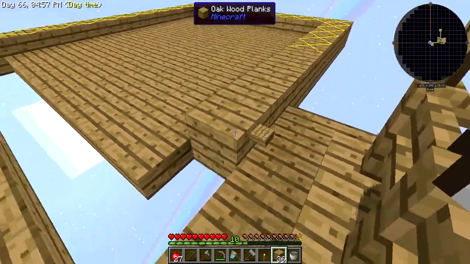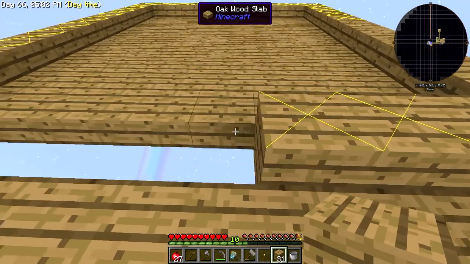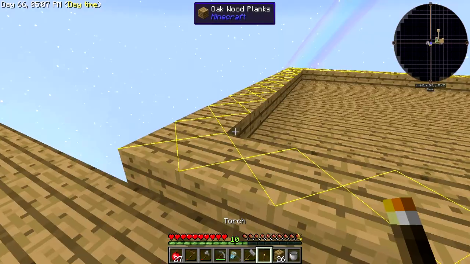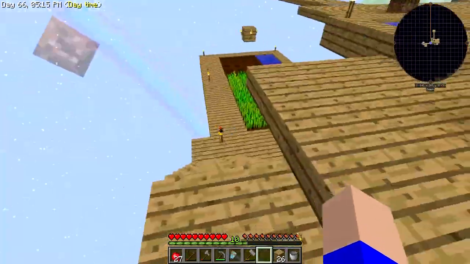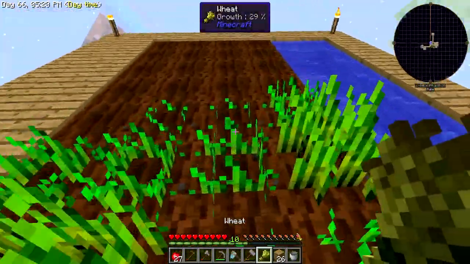We should have some spare gates somewhere. No idea where. Okay, for temporary, we will just throw a torch there. Hopefully nothing will spawn over there. With a little bit of fingers crossed action, nothing will spawn over there.